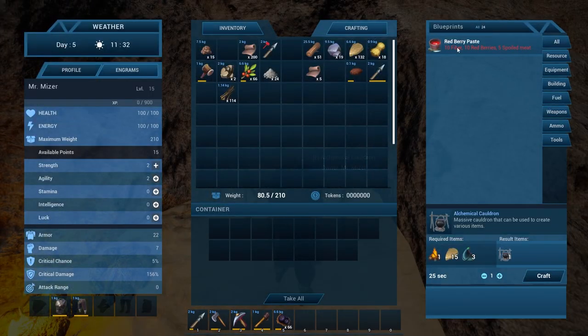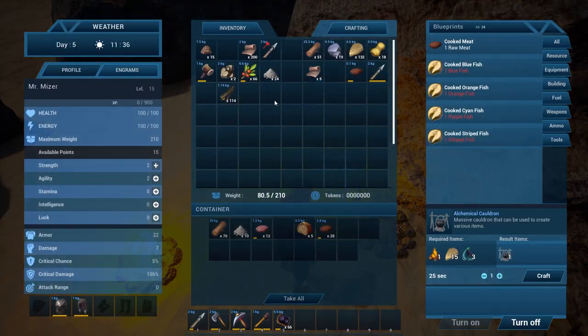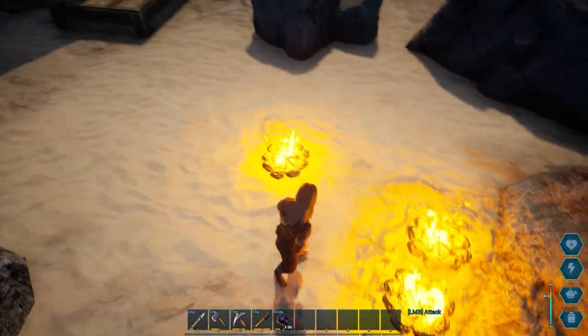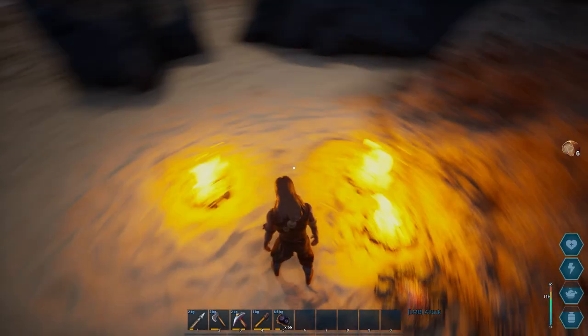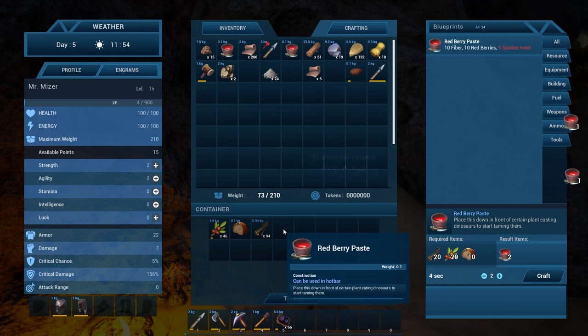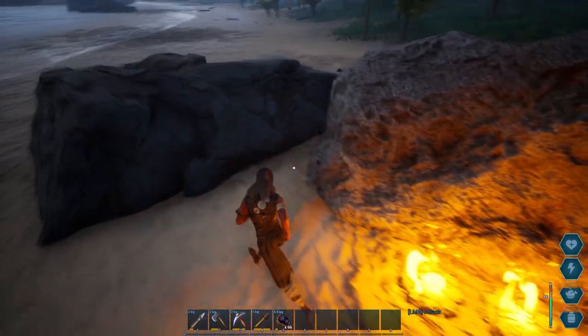Alright. Here we go. 10 fiber, 10 red berries, and 5 spoiled meat. I have been tossing out all of the spoiled meat. Crap. But you know what? With so much meat, so many different places, we're bound to have more spoiled meat. Works out. Okay. So red berries, spoiled meat, and 10 fiber. More than enough. Okay, place down in front of certain plant-eating dinosaurs to start taming them. Okay. We'll wait for more meat to spoil.